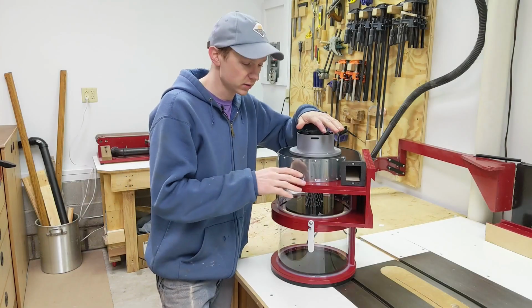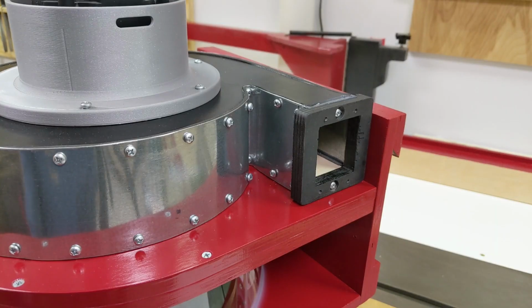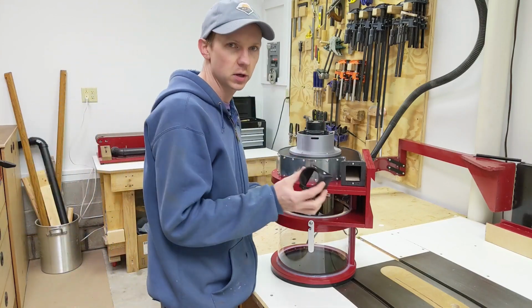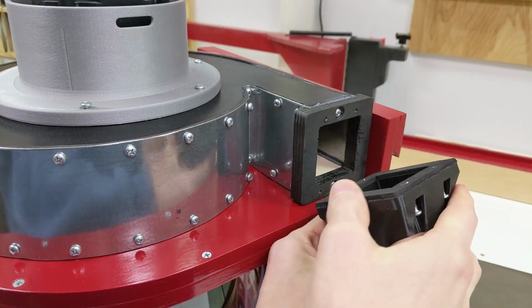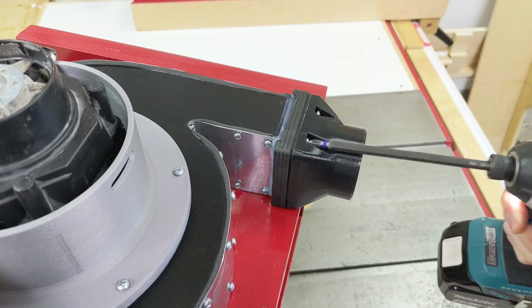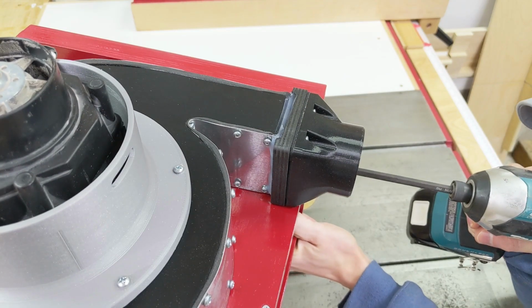It's been several days, so the silicone is fully cured at this point, and while it was drying, I added this flange to the outlet of the blower, and that allows me to connect this outlet adapter, which I 3D printed, and it adapts from the square outlet to a 2-inch diameter fitting that will work on my other 2-inch piping. There's more of this foam gasket on the back, and it provides a nice seal against the flange.